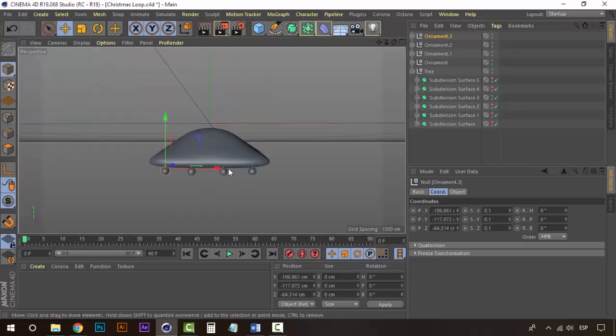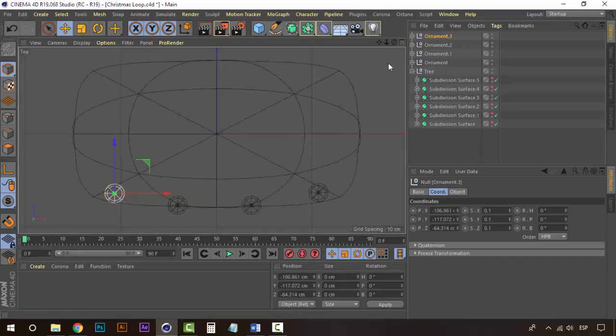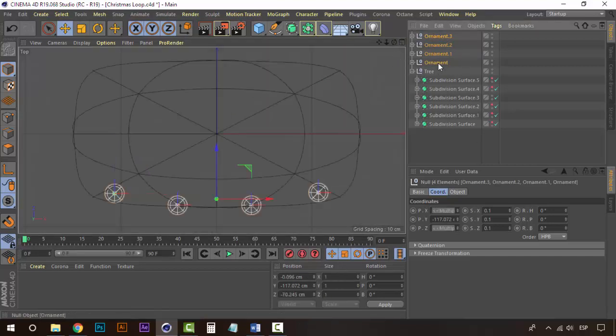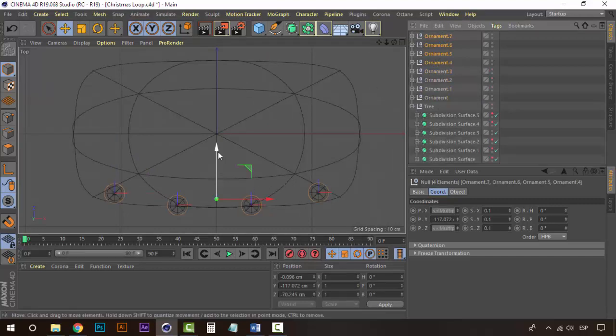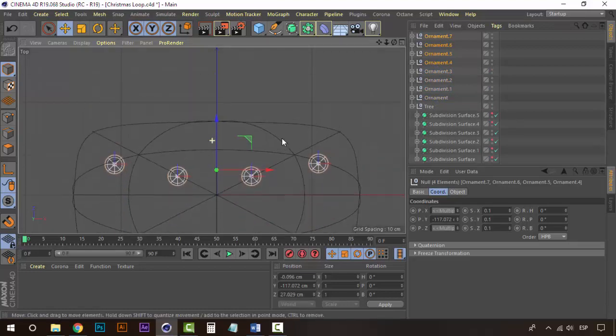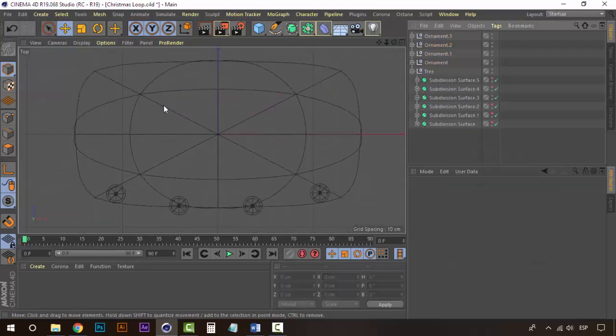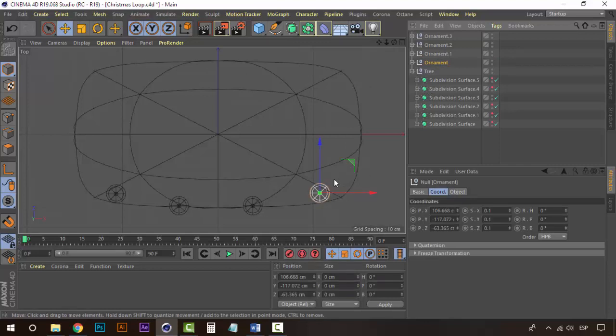Let's see how it looks. Fine. I think this is good. Now take all of these, copy them and paste them. Move it to the other side. Now we don't need to create duplicates here because we won't see the back part of the tree, but we need to make a few over this point.